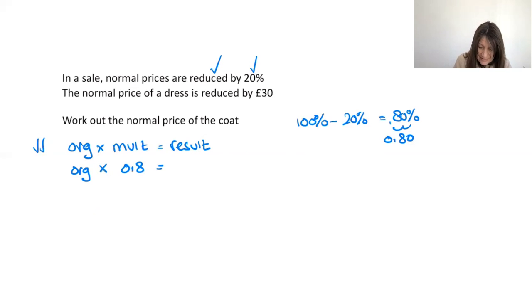now look at this. It didn't give a decrease. It was reduced by 30. So at this point, we need a rethink because our natural flow has actually stopped. The normal price of the dress is reduced by 30, not to 30. Do you see the subtle difference there? So if I was to put 30 here, that wouldn't be correct because it's reduced by 30. So if it was reduced to, then it would now be £30.